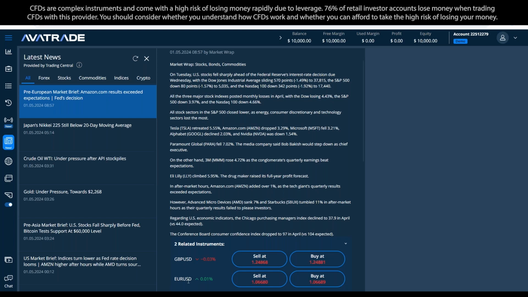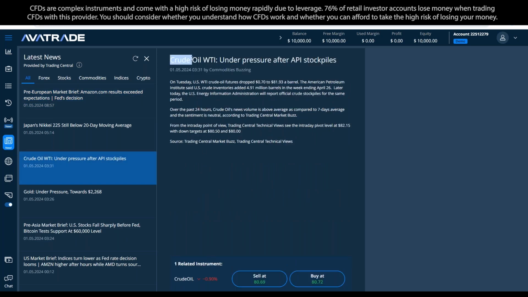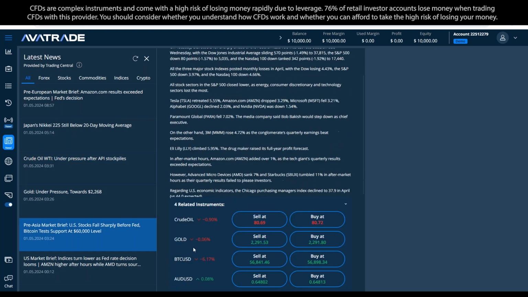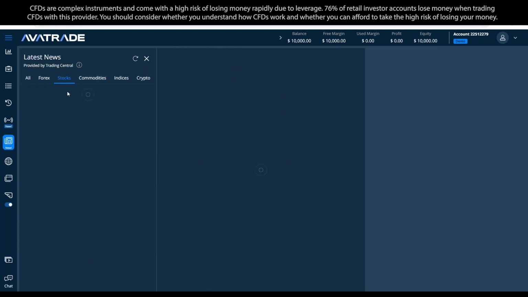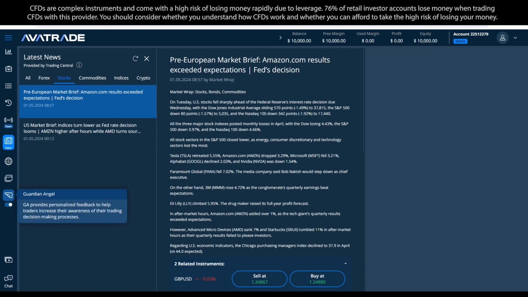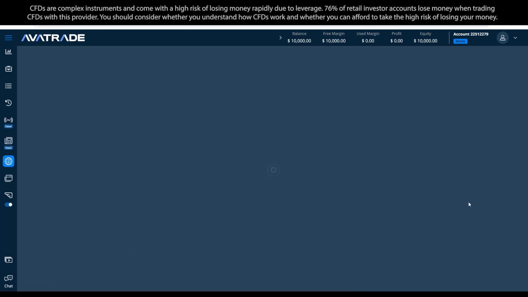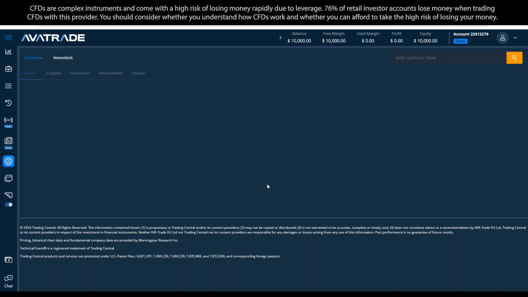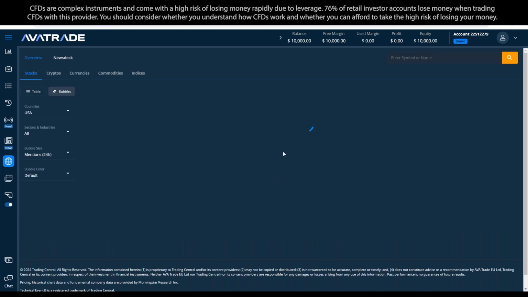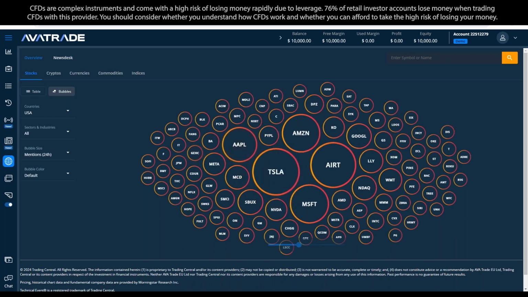something regarding the pound versus dollar and the euro versus dollar, right? If I take something else, it's going to show, well, that's pretty self-explanatory. The pre-Asia market offers a variety of assets that might fluctuate, and so on. I can pick something specific if I want. That's basically the news section, I don't think there's more to explain. In Discovery, you can find, let's go with Market Buzz, what can hint at what is fluctuating and might be worth looking at.